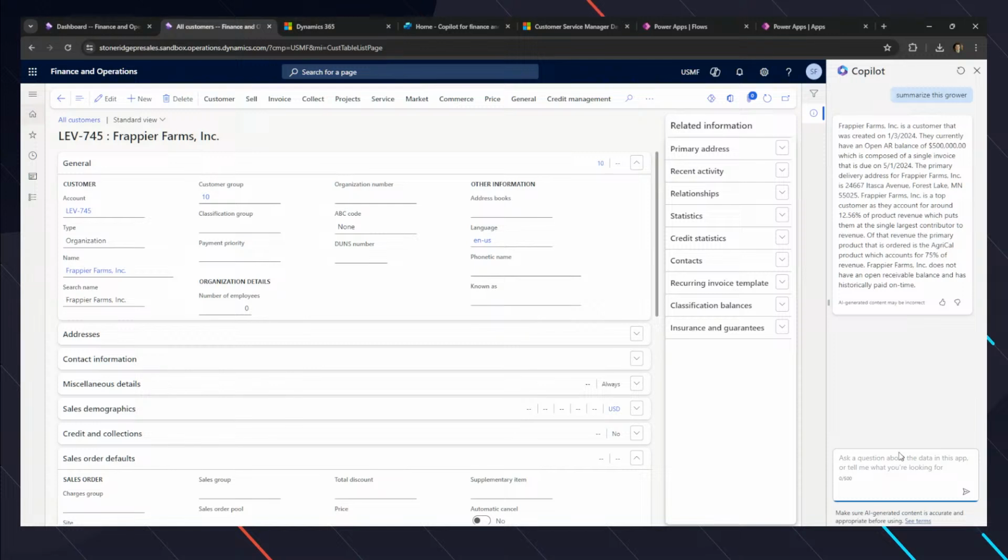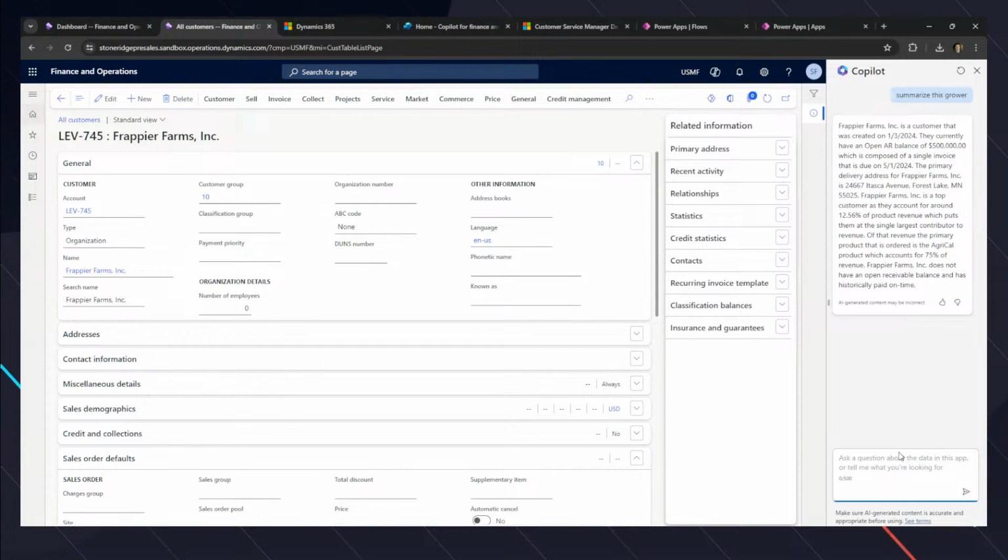More specifically, when I look at Frappier Farms here as an example that runs finance and operations, I can see, for example, the open AR balance by asking Copilot. I can see the primary address detail that's here. And what's really cool about this is that I can also see additional information around the product revenue that this customer is driving for us, along with the product that consists of that revenue. And all I did inside of here was make a Power Automate that Copilot uses to grab this data. And then I said to Copilot, summarize this like you were an order entry person and take the key fields you want to provide that summary to be able to get to this level.